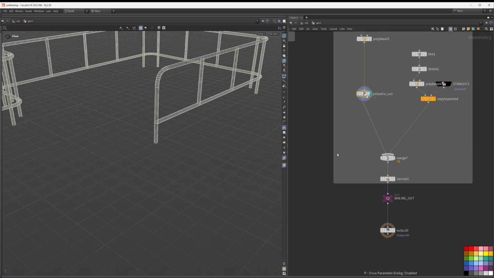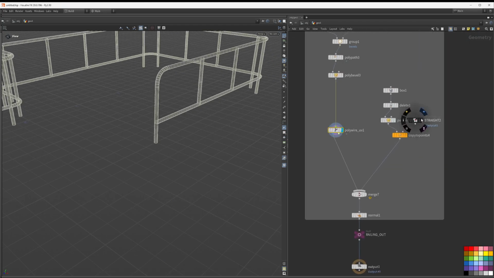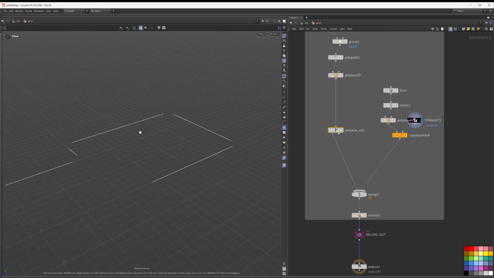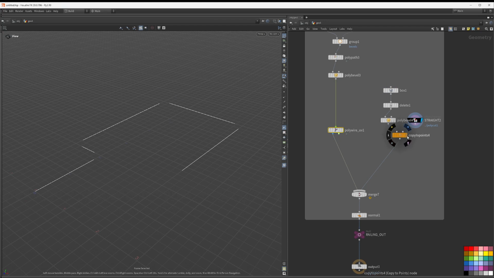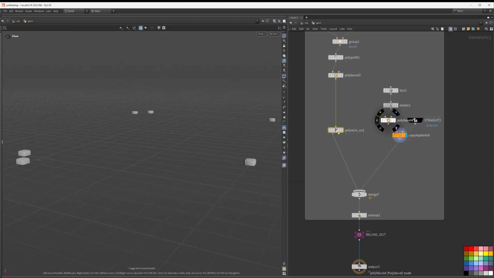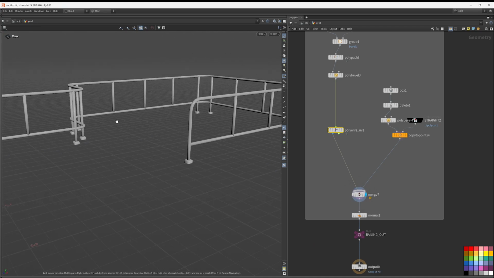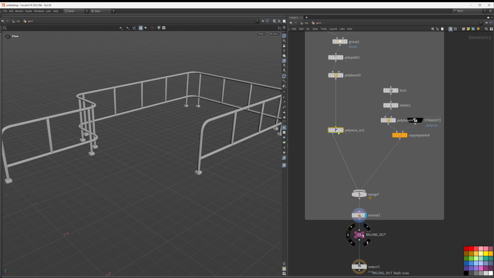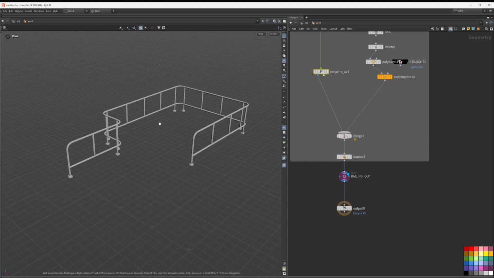And then I go to the bottom right here, which I see a box, right? This box, because I have those points, I want to make sure that I have bases on them. So I'm actually creating box with bevels right here. And then I join together the railings all by itself, put the normals and railing out. And that's pretty much it.